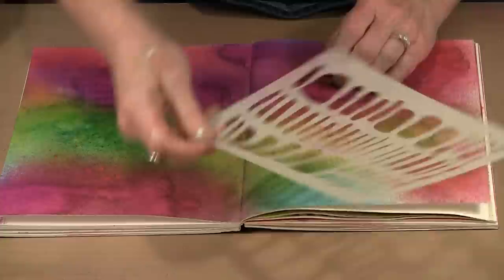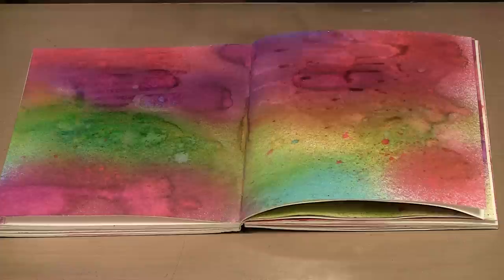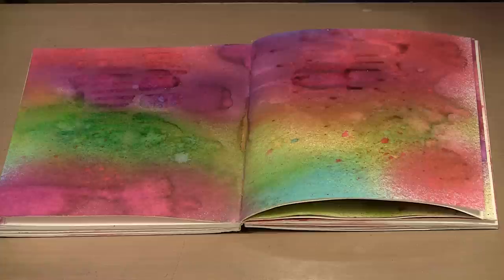I'm going to start with tracks because it's the biggest, chunkiest design. I'll put some clear water through here, keeping the tracks all going in the same direction, and then print it to get that negative image. I have to be patient now — which is not my strong suit — but I do have to let the water do its magic.